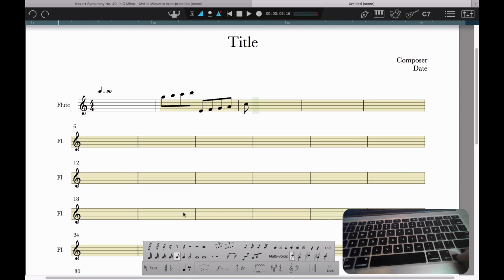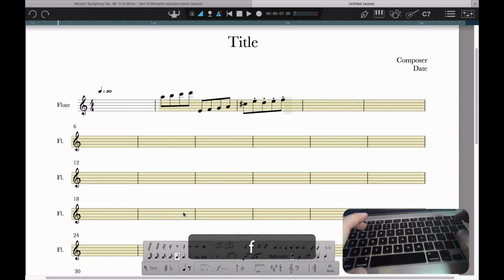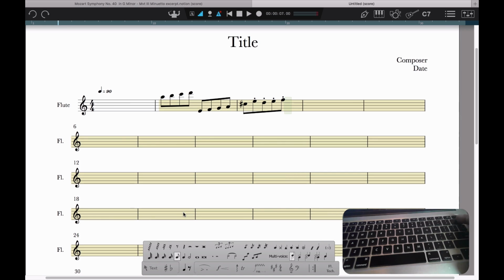If I want to adjust the note I've just put in, to say make that into a C sharp, I can again use the standard Notion shortcut to do that, which is Shift and up, and then just up and down to change by a whole tone. And while I'm writing in, I can also add articulations. We can add those in. To clear the articulation on the next note, hit equals.